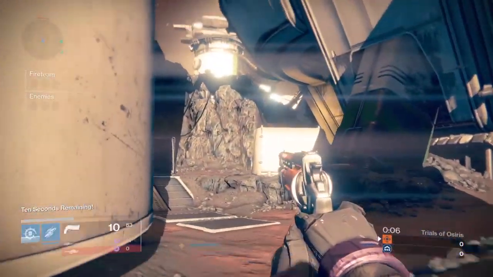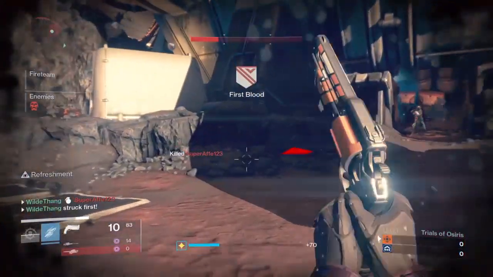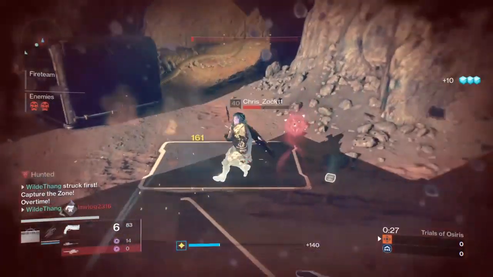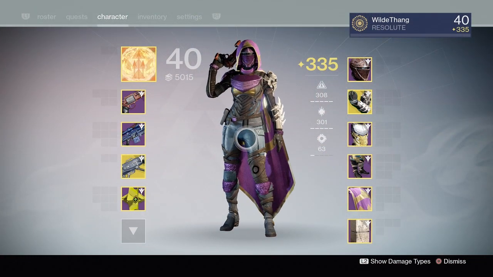Most hand cannons in Destiny do 3-shot as long as you get the headshot and 2 body shots. This is on the slower rate of fire ones with the higher impact, such as the Devil You Know. So let's start going over some of these weapons.